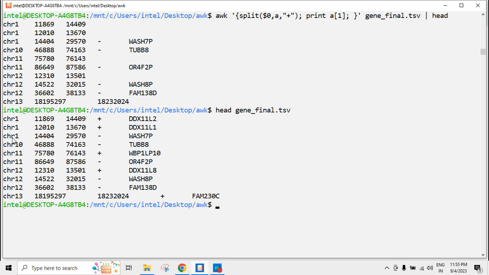But in the second case, these two lines with minus, there is no plus symbol, right? So that means the split did not happen. So that's why this entire record became a of 1. That's why you see wherever plus strand is there, the split has happened, and where minus strand genes are, no splitting has happened. So this way, the syntax of split is easy. It splits the data and stores the results in an array, and an array we can access just like in other programming languages we use.